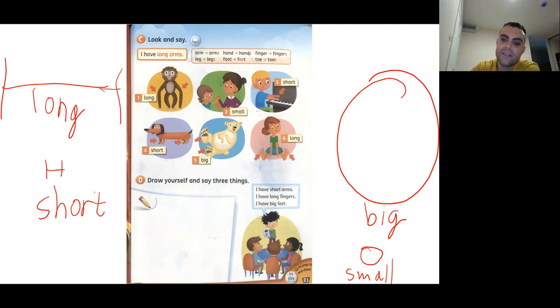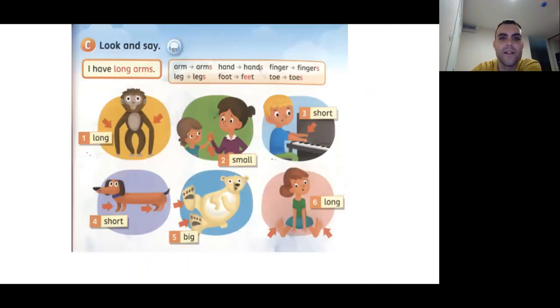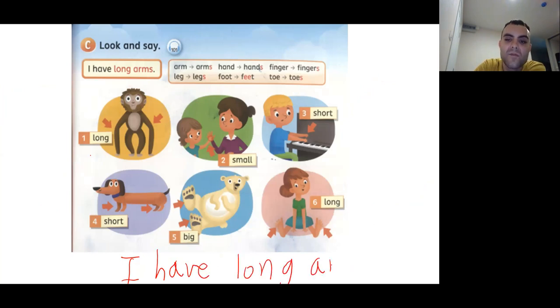So, what's number one? You would say, right, I have long arms. Repeat after me. I have long arms. I have long arms. Make sure you say the S on the end. All right, number two. What's number two?